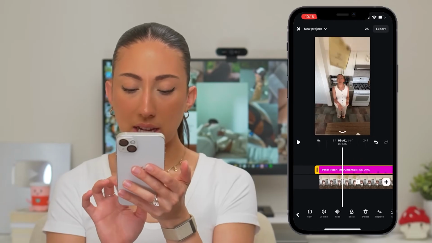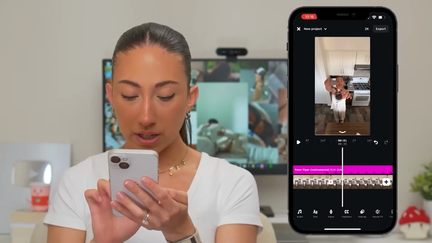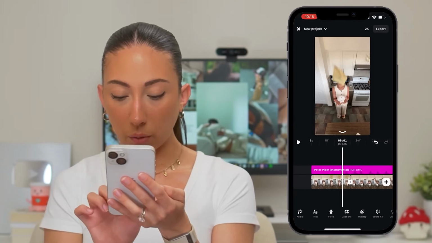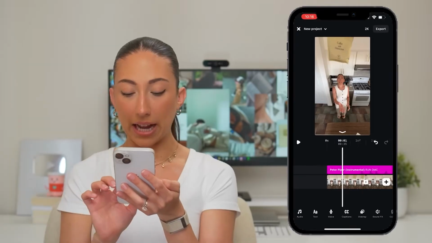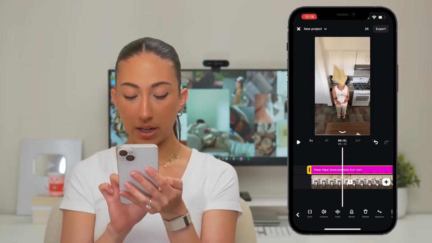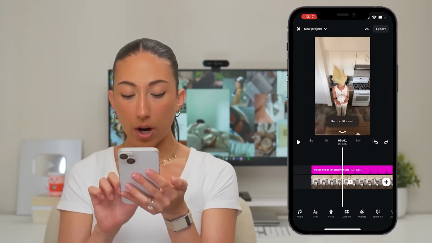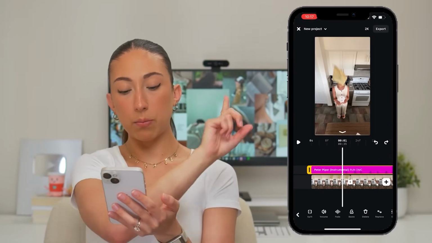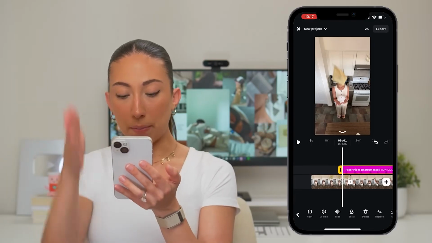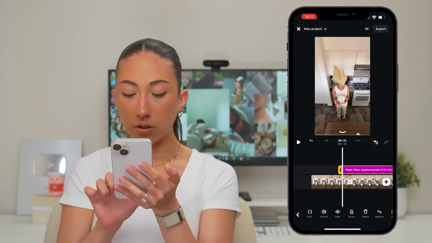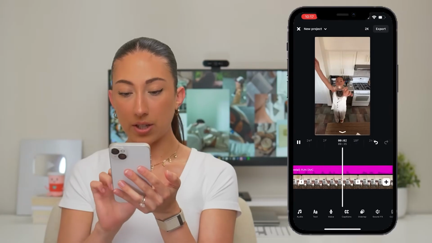As you can see here, look on the pink audio clip. The audio levels don't really start until here. So this whole part is silence. I don't really want the silence. That's not really immediately catching. So I'm gonna tap here. You could either split the audio and then delete the front half, or you could drag your finger, select the end of the clip and drag your finger in to trim it, line it up with there. Now I'm gonna click and hold the audio to drag it to the front. Now, it starts right away.